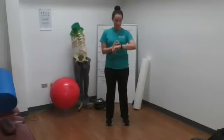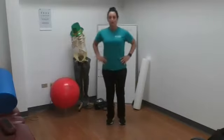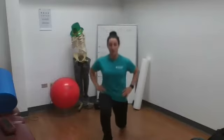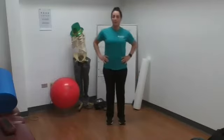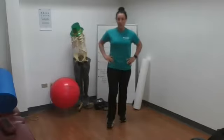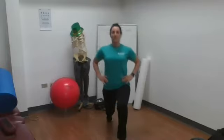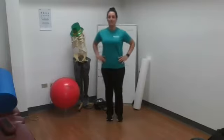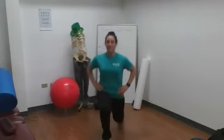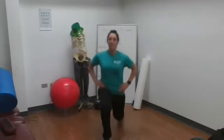And let's go. You control the depth. So to make it harder, you can go lower. If you can't tolerate that, that's fine. Go ahead and do a mini lunge. So if this is all you can do, totally fine. There you go. Good job, everyone. And break.